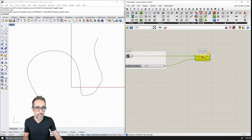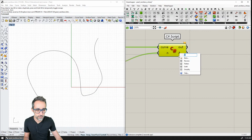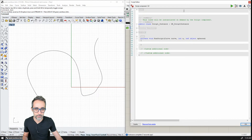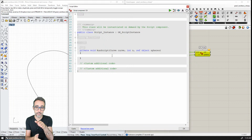And as I double click here, you can see that this panel opens. And this panel contains a main function that is now taking in a curve object and an integer. And it's spitting out A, which is going to be the result of our operation. So, for example, the spheres, right? I may actually want to rename that as well, and I'm going to call that spheres. So that now when I double click here, I can see that the output is going to be this reference object called spheres. And at this point, I am now ready to start writing my C sharp code inside of this component. So let's do that in two parts. First, let's find all the points along that curve. And the second one is, let's populate those points with the spheres.